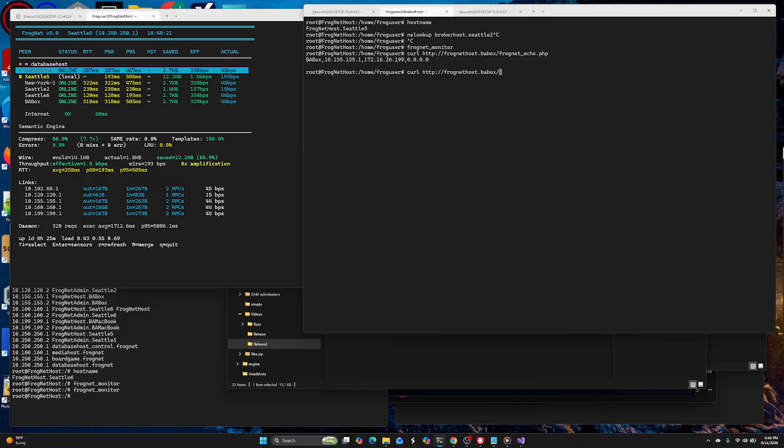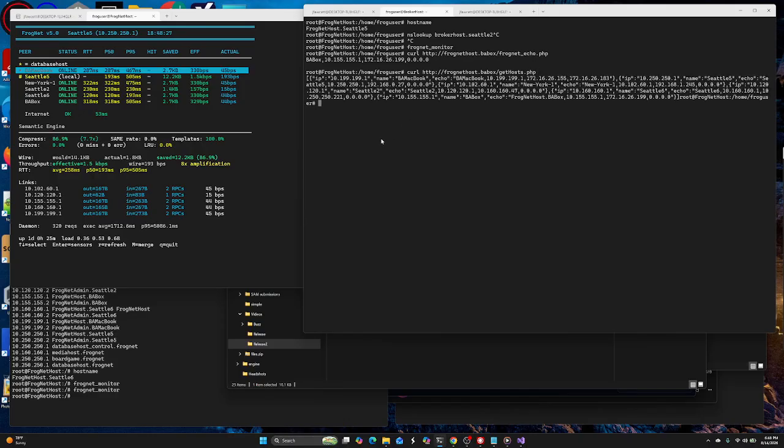I say get host. And it returns to me a JSON string that looks a little weird and it's compacted, but for each entry in here, there is an IP address, a name, and then its frognet echo.